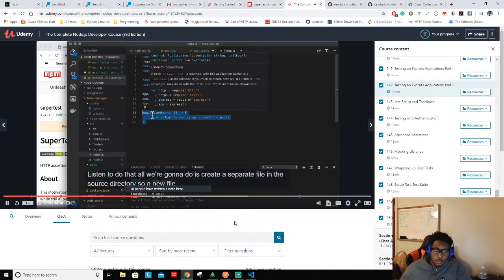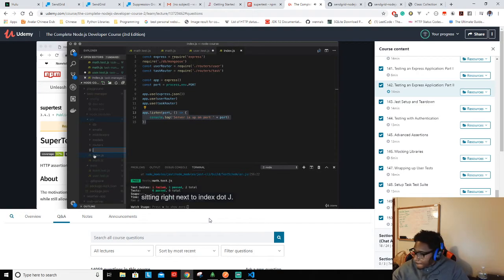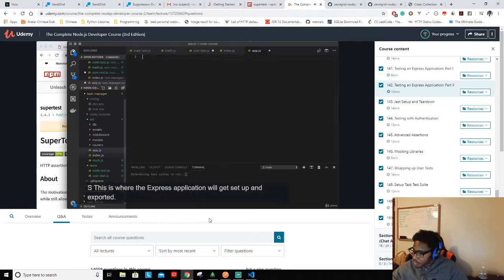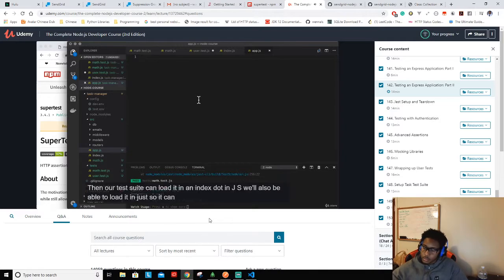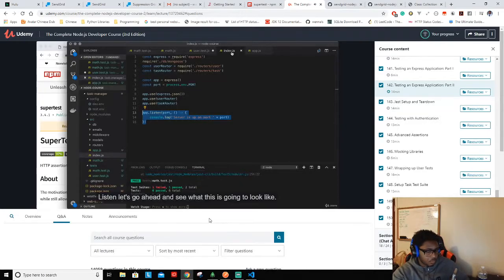To do that, all we're going to do is create a separate file in the source directory, a new file sitting right next to index.js, and I'm going to call this app.js. This is where the Express application will get set up and exported, then our test suite can load it in, and index.js will also be able to load it in just so it can call listen.